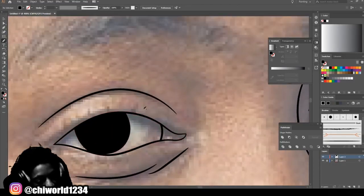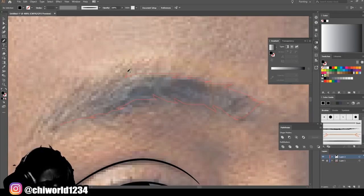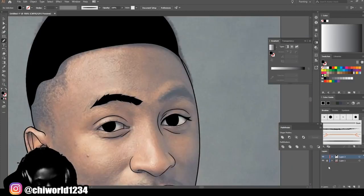Now we finna zoom in and we're gonna add some finer detail. All you do is you try your best to trace it. So try your best to trace it with your mouse. You see how I'm tracing the outline of the eyebrows? Then you want to come back and you want to close it off. Just like that.